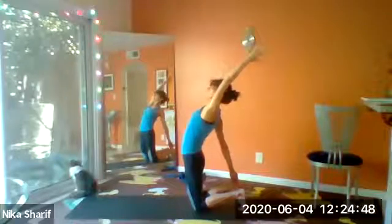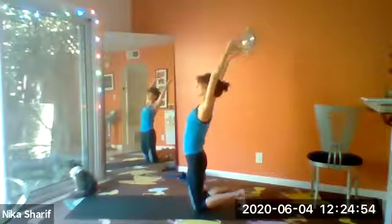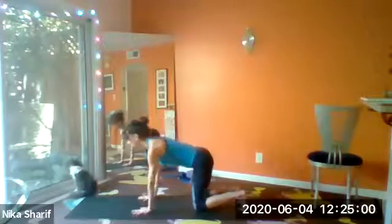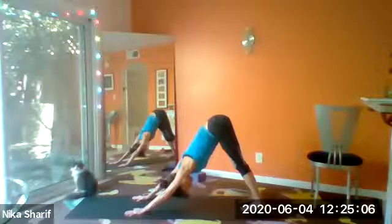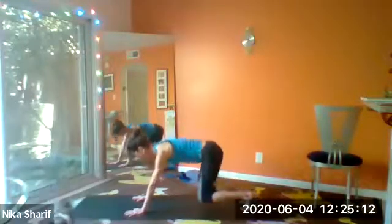Good. Now use your core muscles here. Squeeze your glutes. And then go ahead and release that right arm. And once again, we are in a tabletop position. The toes are still tucked in, down dog. One more time, inhale. And with an exhale, knees on the floor.